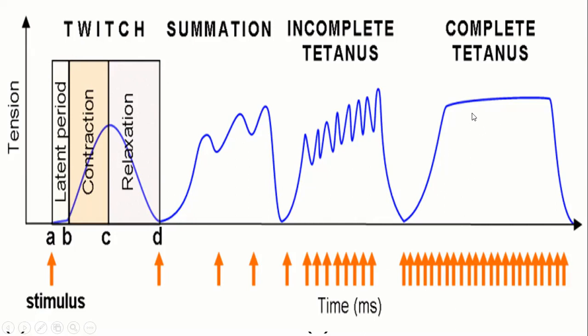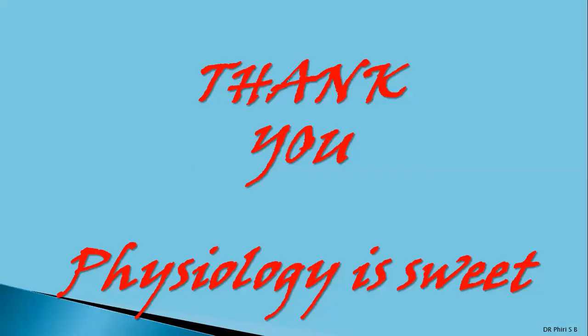But I told you to say that the myocardium can never be tetanized. Why? It's because the absolute refractory period is prolonged during the plateau phase. Remember phase 2 in the myocardial action potential. There is a plateau phase that is going to prolong the absolute refractory period. So even if you increase the frequency, that muscle fiber is not going to respond. So cardiac muscle cells can never be tetanized, but skeletal muscle cells can.